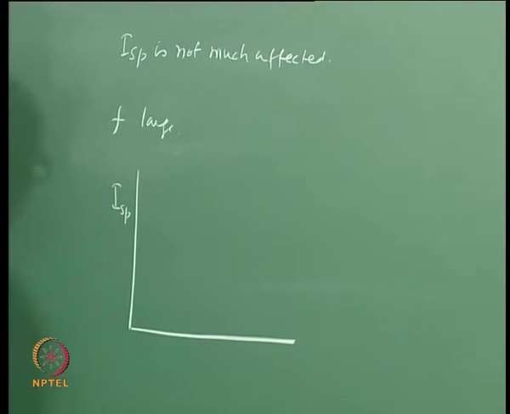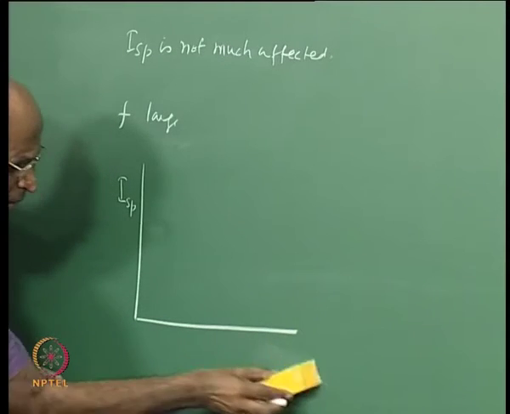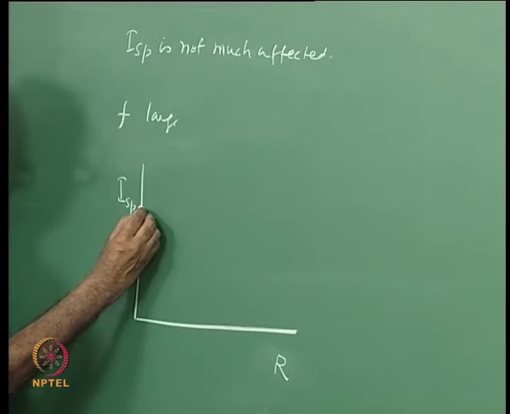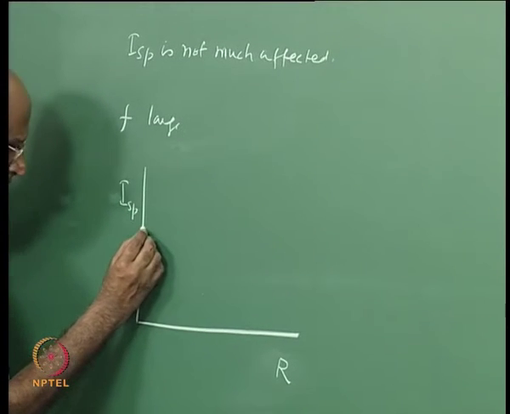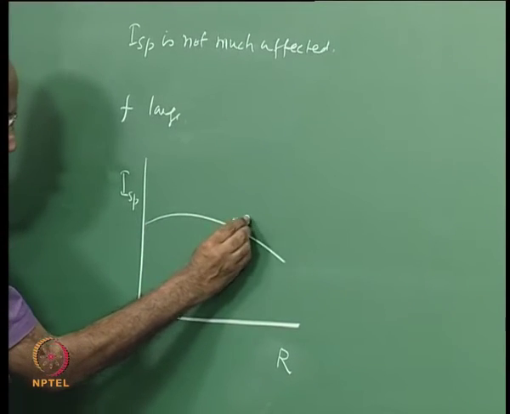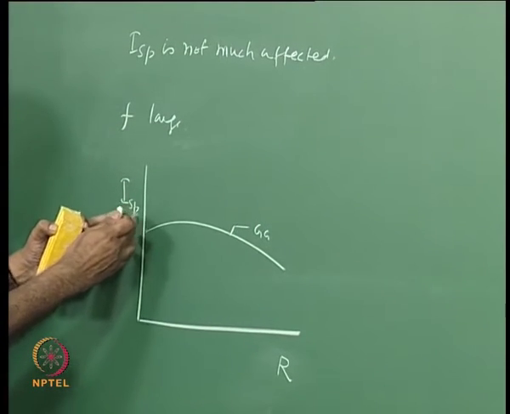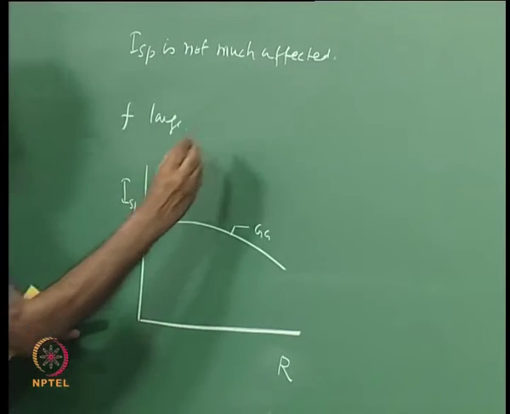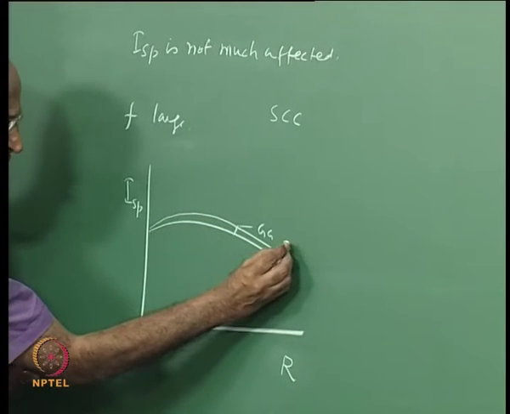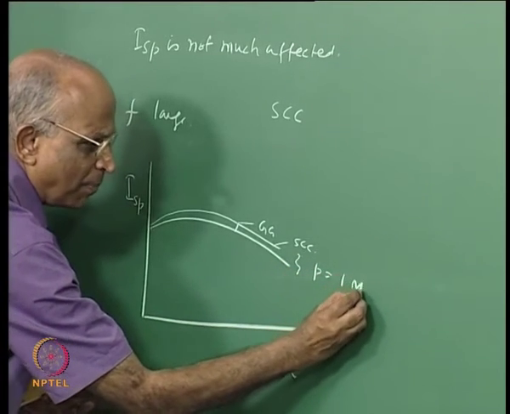If I were to make a plot of the net ISP as a function of the overall mixture ratio, I find that at low chamber pressure, as mixture ratio increases, it comes like this. If I plot for a case of a GG cycle, this is there, whereas if I allow the net propellant without bypassing the gas generator directly into the chamber, like a stage combustion cycle, in that case I will get a small increase for the stage combustion cycle. This is the value at low pressure, let us say 1 MPa, 10 bar.